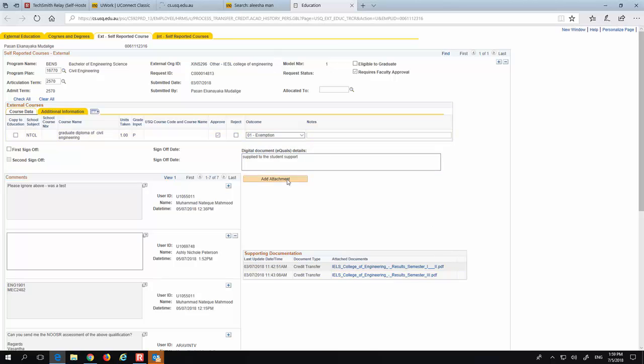And should you decide that you would prefer to provide an enrollment guide with the exemptions on it, you are welcome to add an attachment and upload that enrollment guide here, and then in the comments say, please see the enrollment guide. You can still do the first sign-off, you can still allocate it back to us, you can still put approve exemption. And then what we can do is go back into the enrollment guide and see what you have assigned to the student as an exemption, and we can type it here.